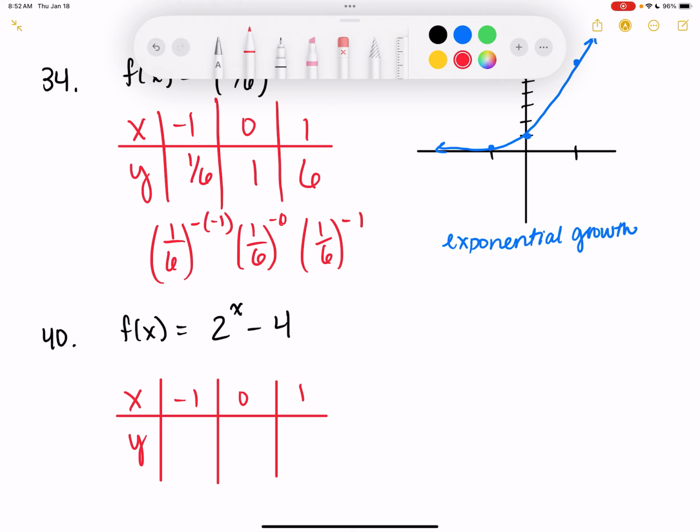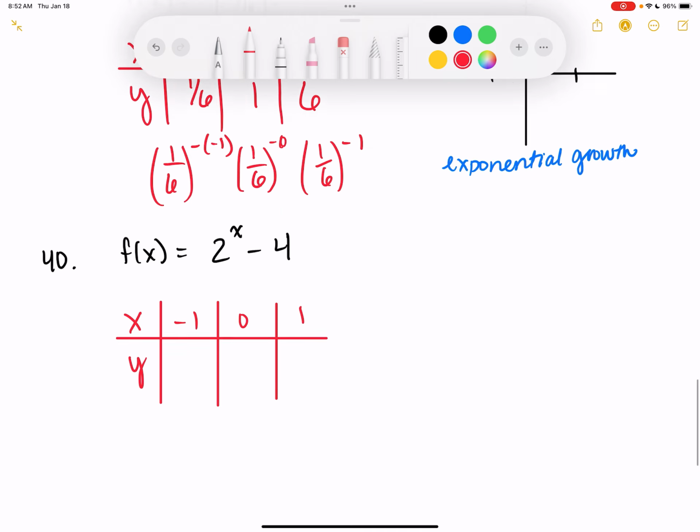Now, what's different about this problem compared to the ones we've been doing? It has a -4. Yeah, there's another piece to it. There's a -4. Now, that is why sometimes we don't use -1, 0, and 1, because it can make your numbers really crazy when you start adding and subtracting giant numbers. 4 is not that crazy, so it'll be fine. But if they get really weird, we may have to change the numbers just a little bit.